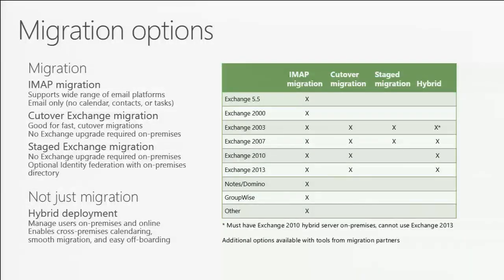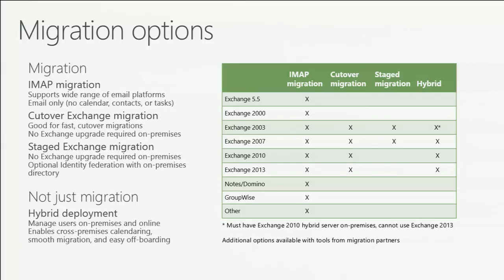There are other options. We see some organizations at times do what we call a staged migration or a cutover migration. Cutover says you're going to move everybody at once to Office 365. We can do that with some CSV files, and with other methods. Essentially, we bring the data over a short period of time, maybe a night, maybe a weekend, depending on the number of people. And we can onboard those folks into an Office 365 tenant. This works, obviously, with down-level platforms, for example, Exchange 2003 or prior. We can do some of these cutover-style migrations.